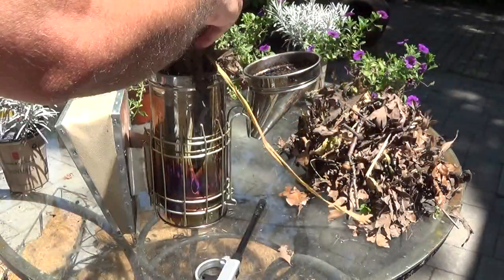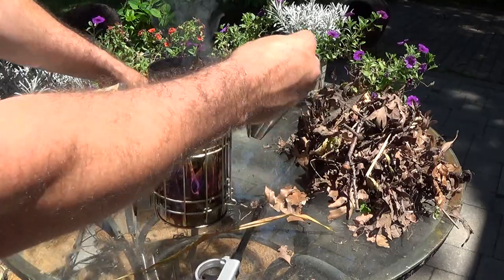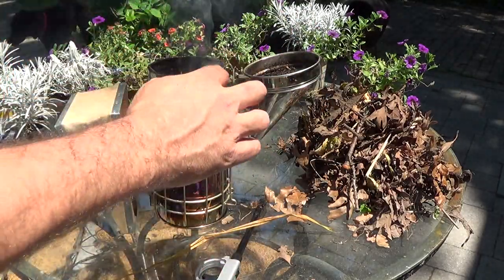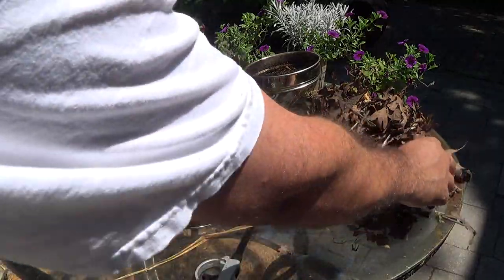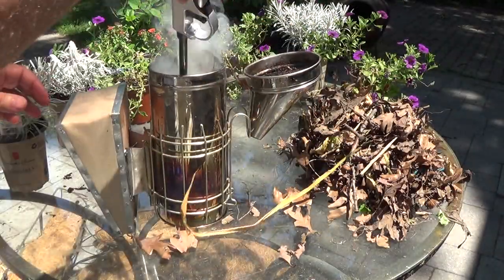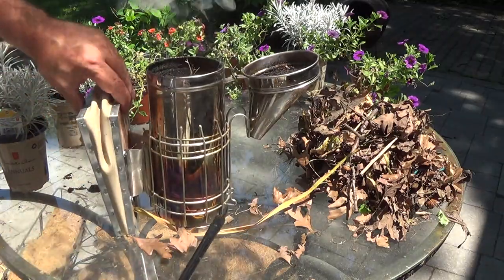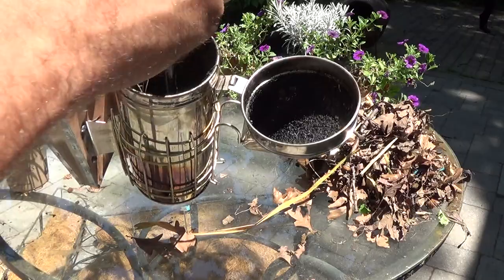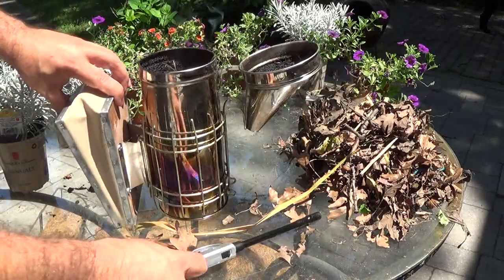Just start to pack it down, make sure that first starter fuels get going pretty well. And you start off with just a little bit of your last fuel — the leaves. Just make sure they get going. You can tell by the smoke and the smell and even the sound that they're starting to burn already. Get those in, put them down to the bottom. Make sure you're still getting a good flame coming out, so that it's actually burning as opposed to smoldering.